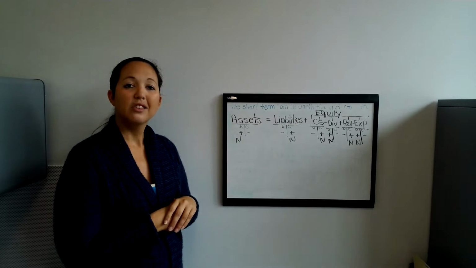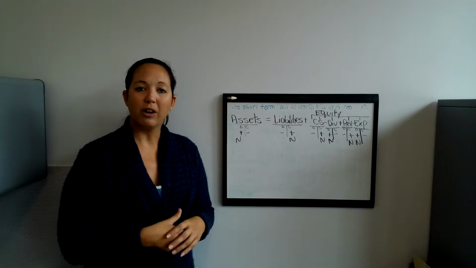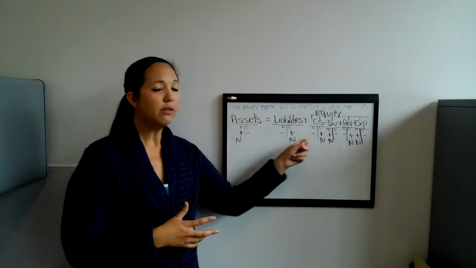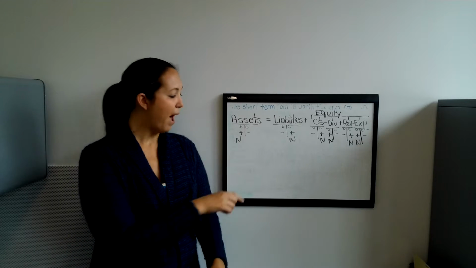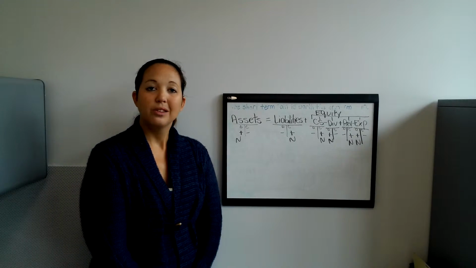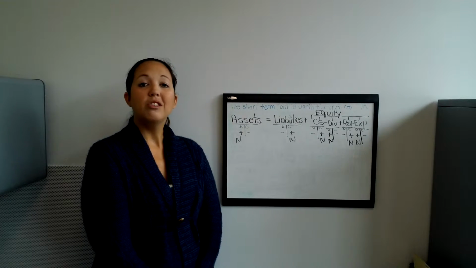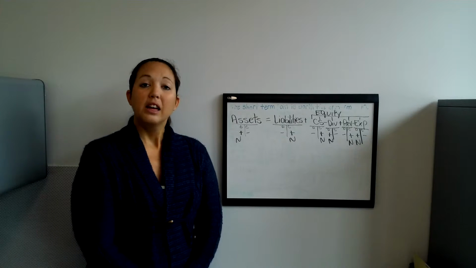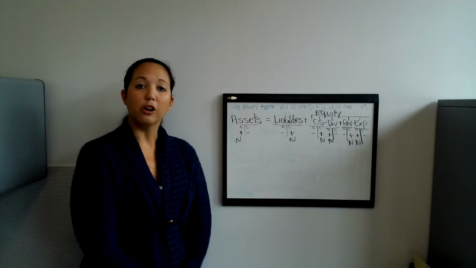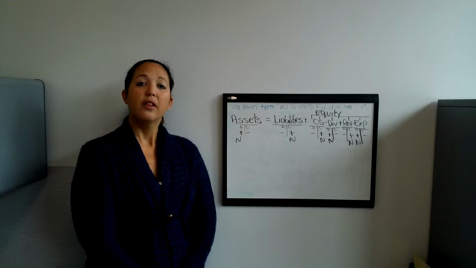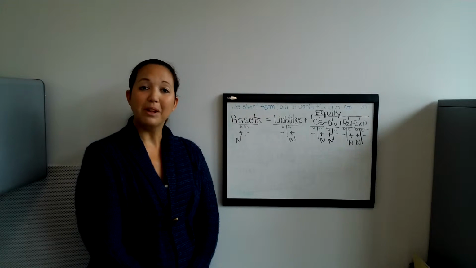For assets, the debit side increases. That is also the normal balance. And you'll notice for all of these accounts, the normal balance, where I have N, is always the side that increases. So it's not that it's always debit, it's not that it's always credit, it's whatever side increases for that particular account type. So assets would be on our left side, or our debit side.